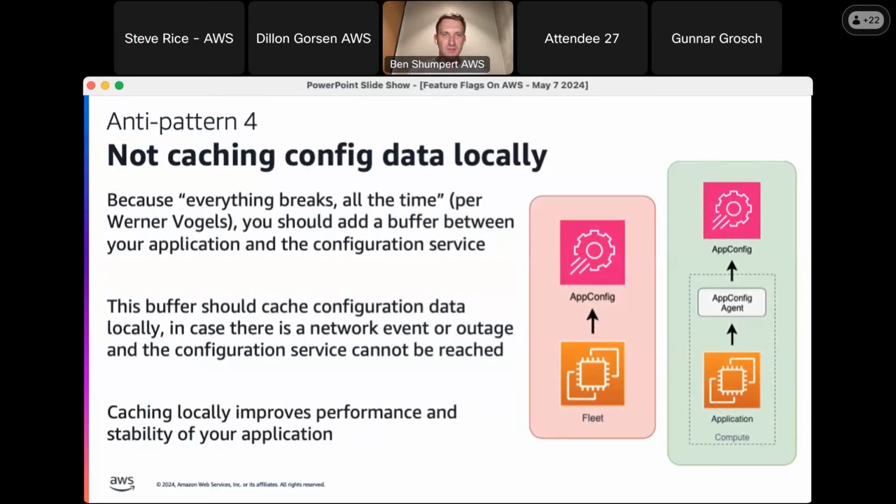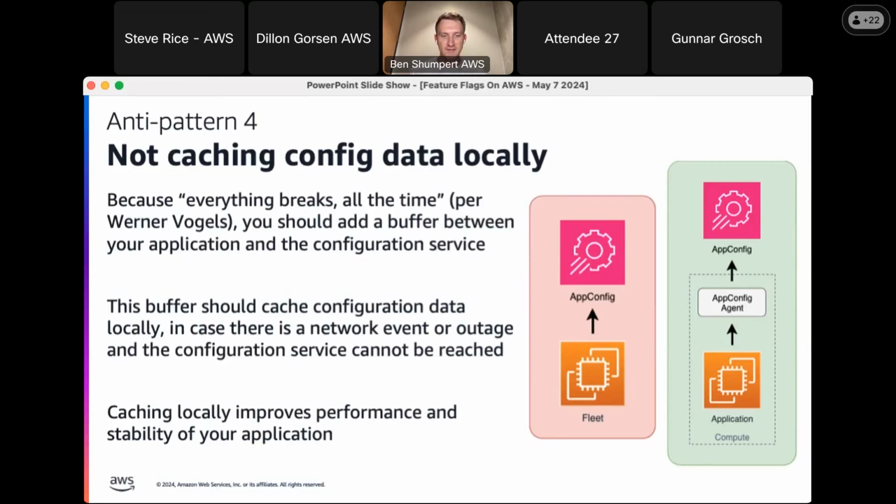When customers first start playing around with AppConfig, they tend to start with the simplest solution when they're just prototyping. And when I say simplest solution, I mean not caching, just calling the APIs and seeing what happens. This is totally fine for development and prototyping, but it is not appropriate for a production system. In a production system, you should have a caching layer in between your application and the AppConfig service.